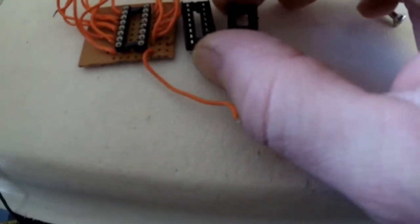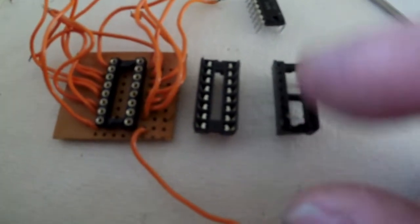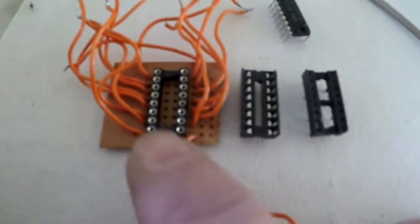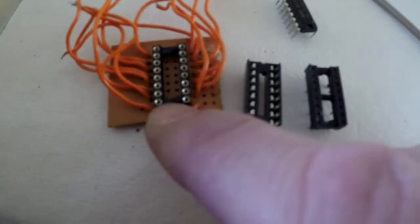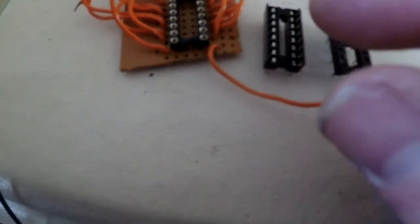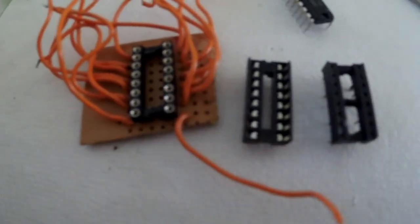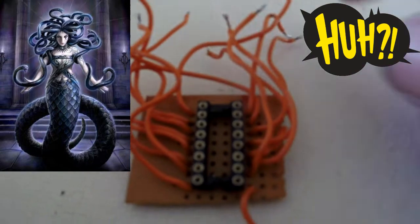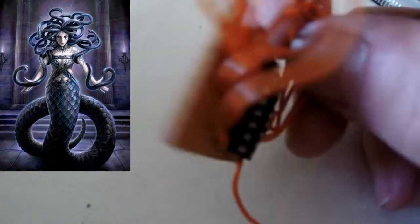Screen for you now, and you can see the difference, but yeah, this one I've never seen before. Whether that had more stuff on it, and again, the guy or whoever's ripped it off, I don't know. That one to me is never the right type for this type of device, because it's got round holes. And this one, because it's got the slots and this has got flat legs, that's the ones that I like to use. I have to say, this board looks like a blimmin' Medusa type contraption, blimmin' snakes all flying around their head.